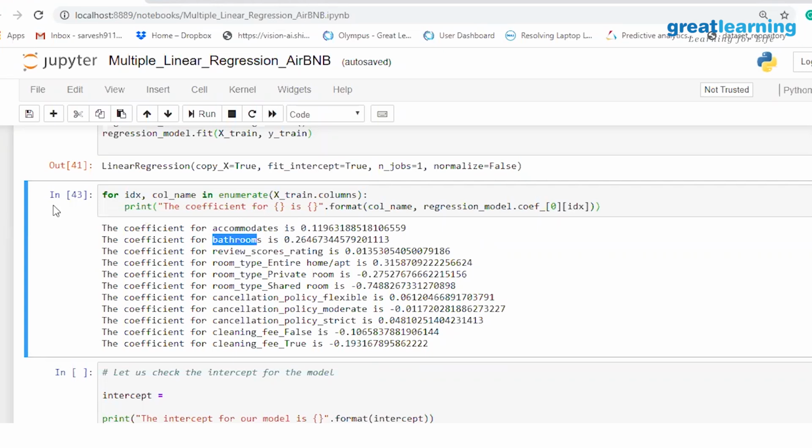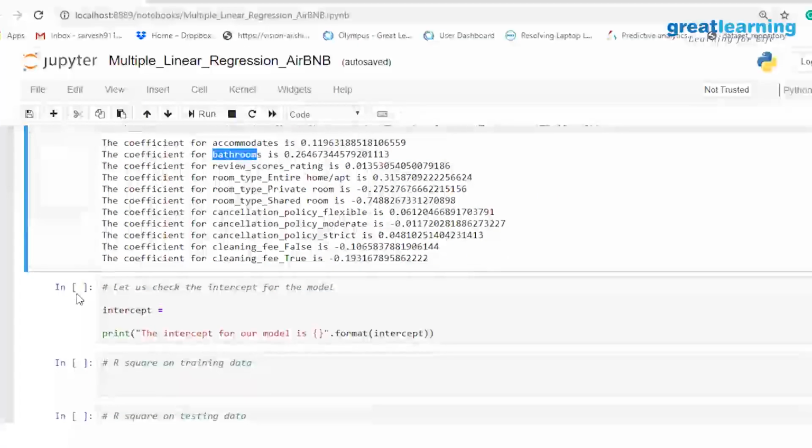Here it is log price. We have taken the logarithm of the price. So 1 unit increase in bathroom will increase the log price by 0.2646. Right, this is the interpretation.